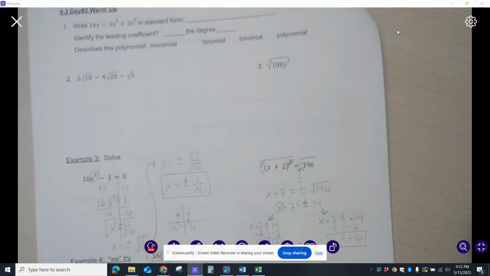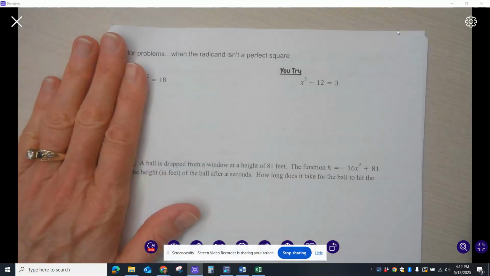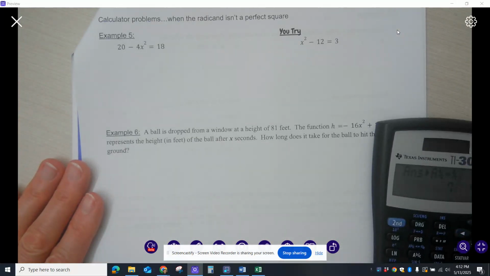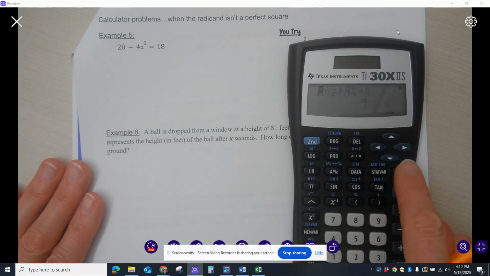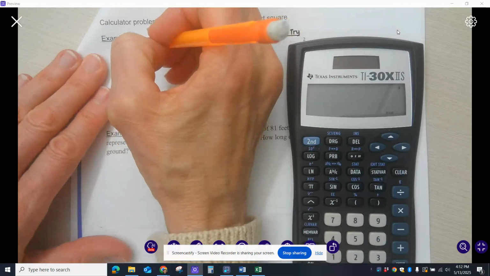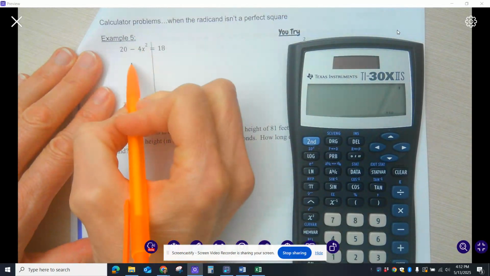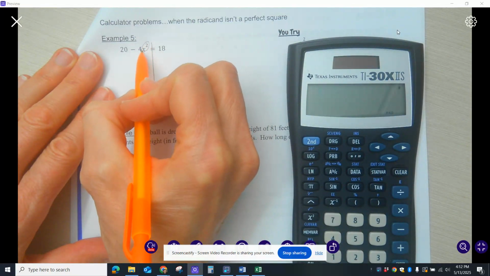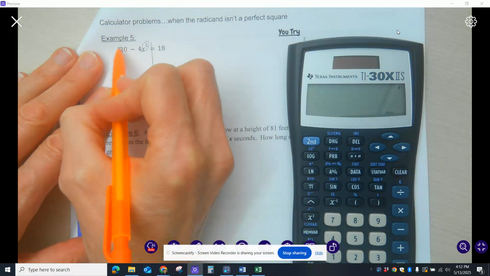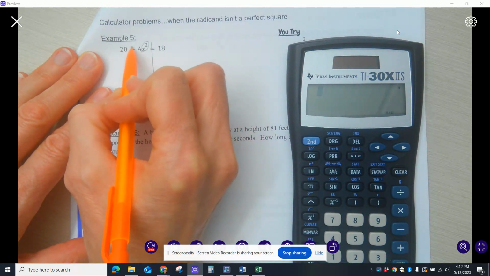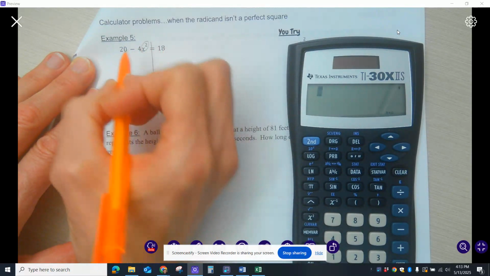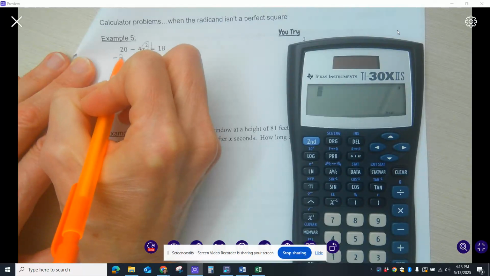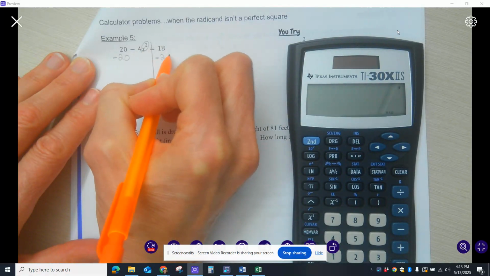One more. They're pretty much the same, except our final answer is going to be a decimal. So we're going to definitely put our final answer in the calculator on this one. So let's clear our calculator. Okay, I don't see those parentheses in this one, so I'm just going to start by getting my x squared alone. 20 minus 4x squared. So the 20 is attached with addition or subtraction, so I want to use addition or subtraction to hop it over the equal sign. The 20 is positive, so I want to minus 20 from both sides.